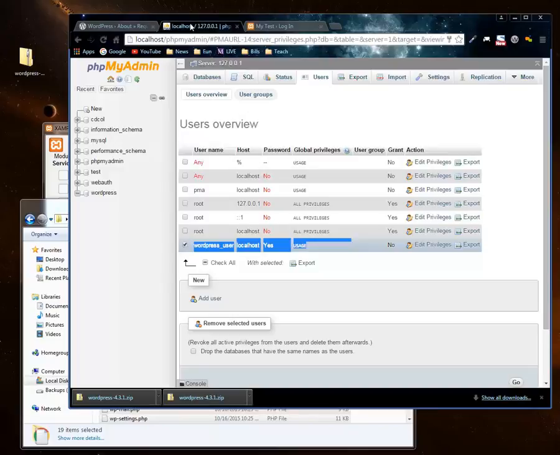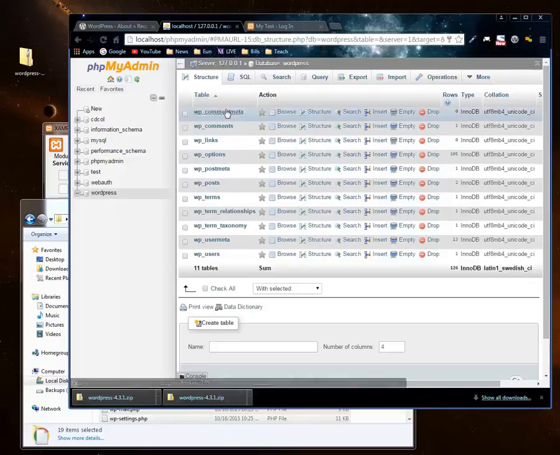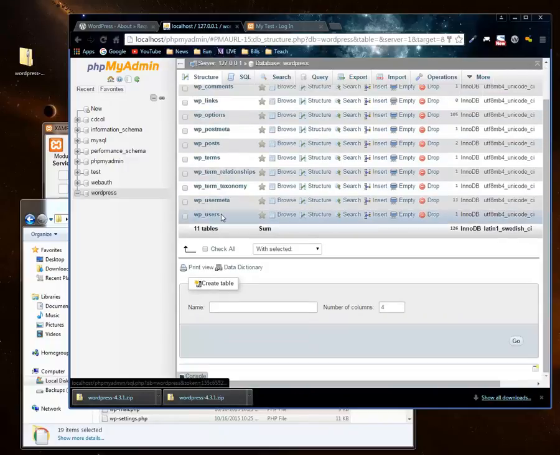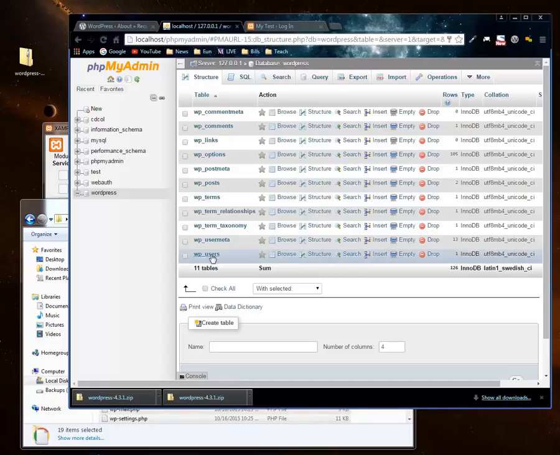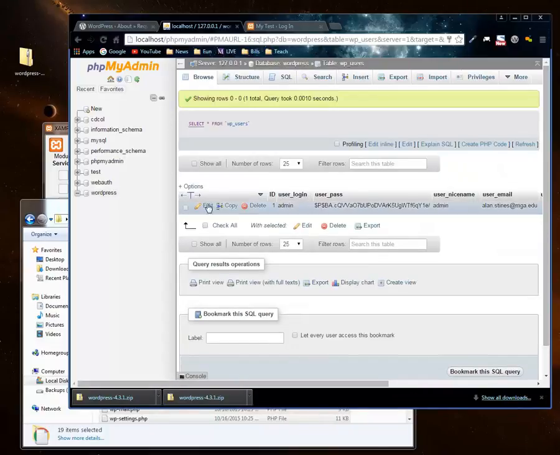So basically what happened is, if I come back to the WordPress database now, I have a whole bunch of tables. This is what the auto installer did, it made a whole bunch of tables in WordPress. And I can click on WP users and see I got one record in there, and that's my admin, and the password is salted. So even though it's just password, it's what's called being hashed in the database. So someone can't know that I have password, even though they could still probably hit it with a rainbow table or a brute force attack or something like that.